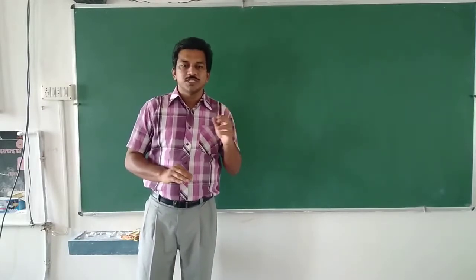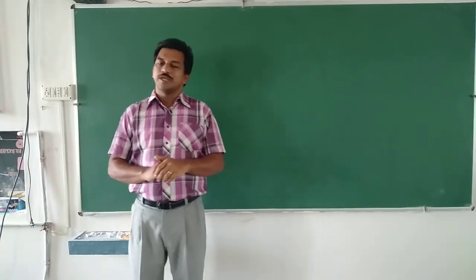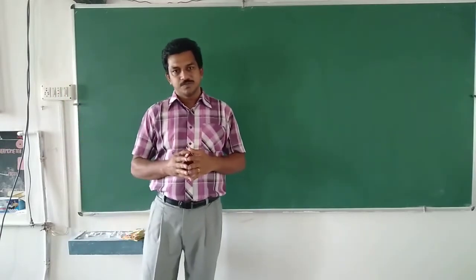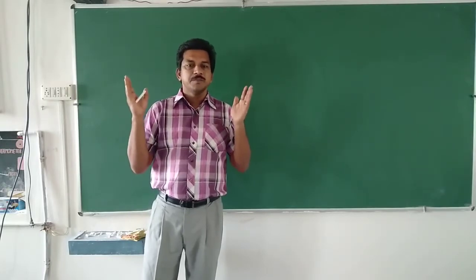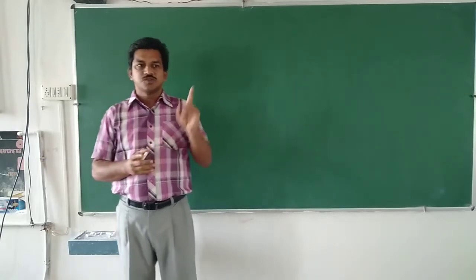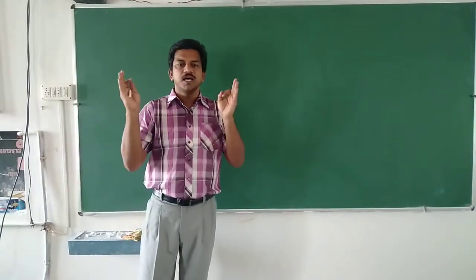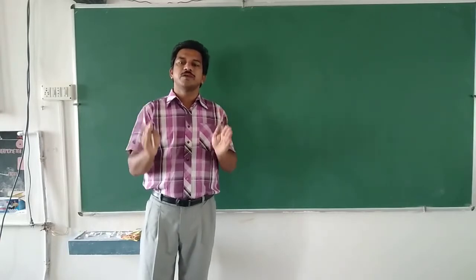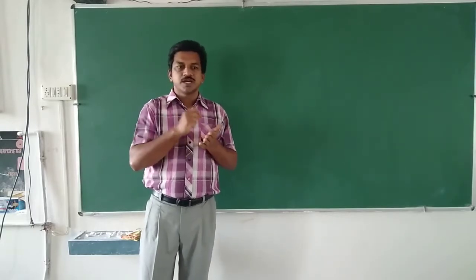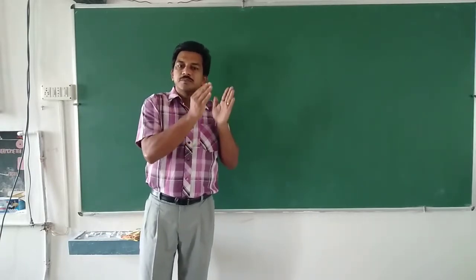When a bill of exchange is drawn and accepted by the purchaser or the drawee, this bill can be treated in 4 different ways. First one, it can be retained by the drawer till the maturity of the bill. That means till the date of maturity, the bill may be kept with the drawer itself. Drawer means the person who writes the bill, that means the creditor who sells the goods on credit. He will retain the bill till maturity.